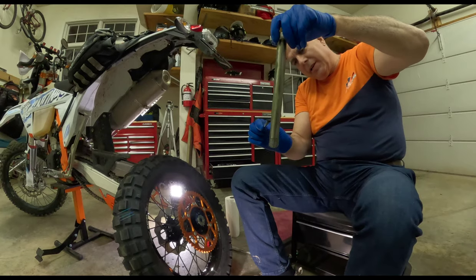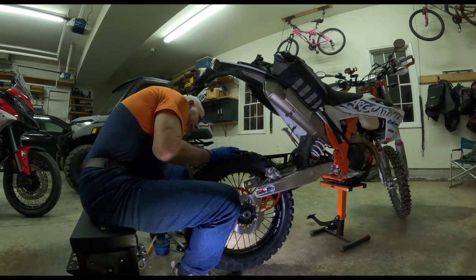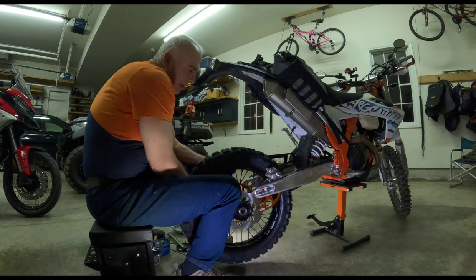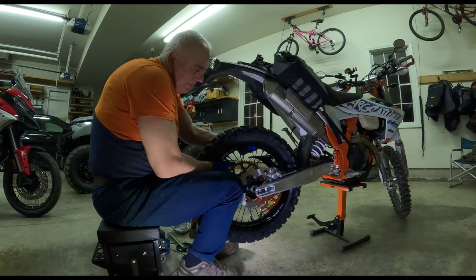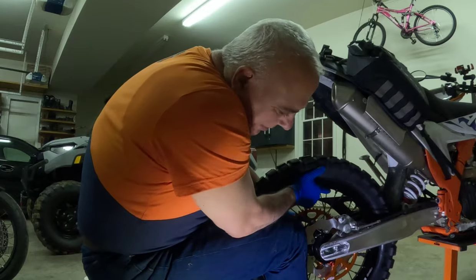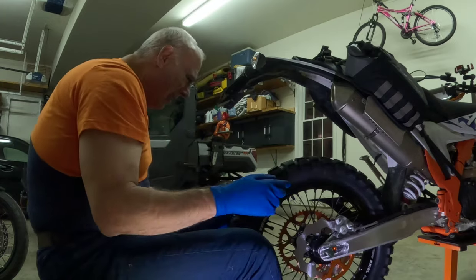And I have a feeling I'm about to get into a wrestling match. Okay, this is the first time I've ever done this. I'm thinking I don't have to put the chain on. The primary important thing is to get the brake rotor aligned with the brake. So I'm thinking I gotta do that first. Get that into the brake rotor. And this brake needs to slide back. Wow. Threads are poking through. Oh man. Did anyone just see that? Could that have gone any easier?